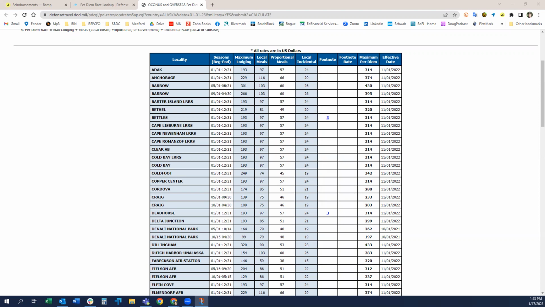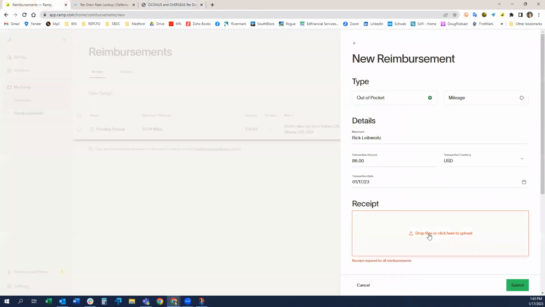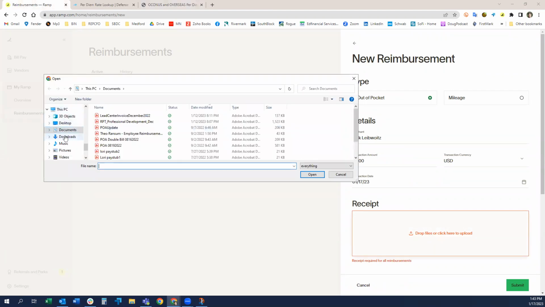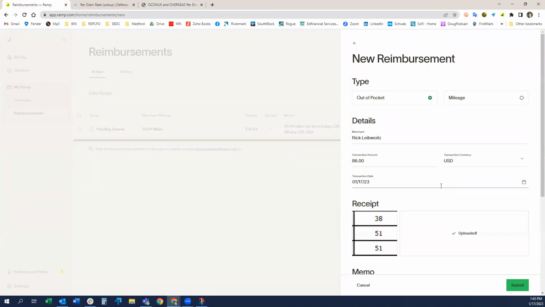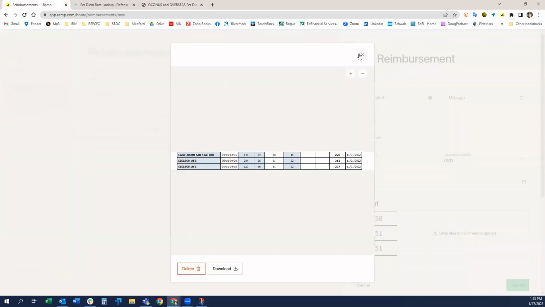And I'm going to save that, and I'm going to call it Eielson per diem. And I'm going to go back here, go to my downloads and go to my Eielson per diem. And there it is right there.